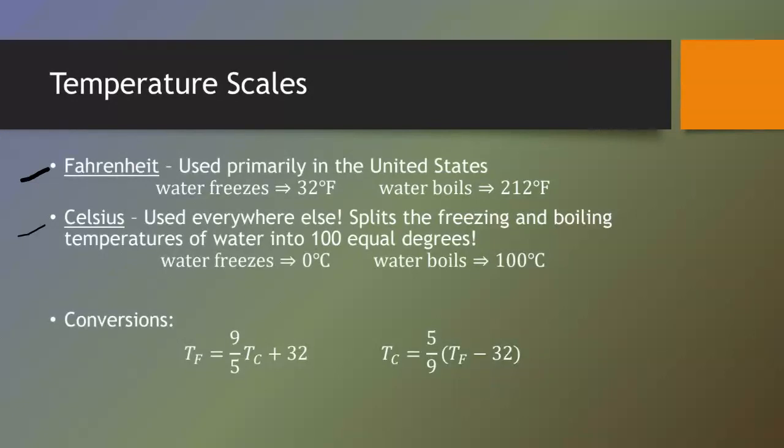Celsius is also the measurement that's generally used in science when they don't use the Kelvin measurements. Fahrenheit is a very different temperature scale compared to the others. Water freezes at 32 degrees Fahrenheit and boils at 212. But for Celsius, water freezes at 0 and boils at 100 degrees. Celsius was set so that 0 would be when water froze, 100 degrees would be when it boiled, and each degree in between is split up evenly.